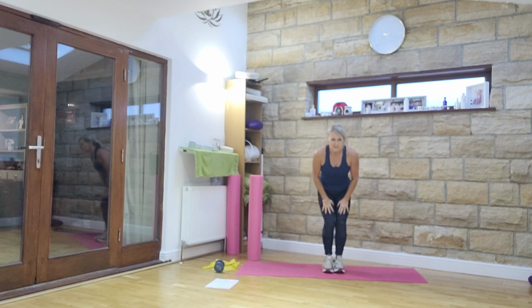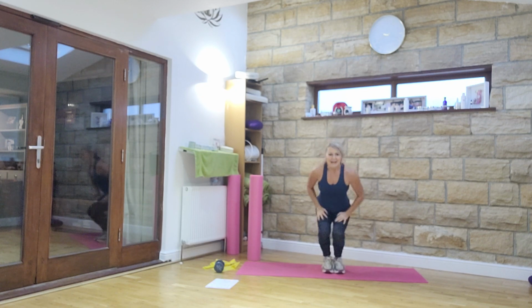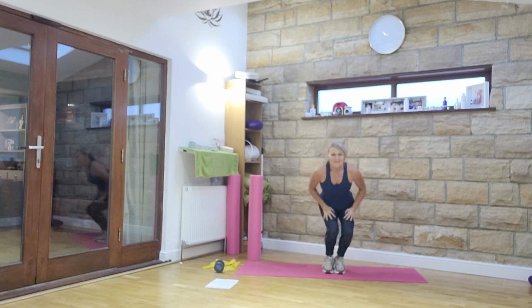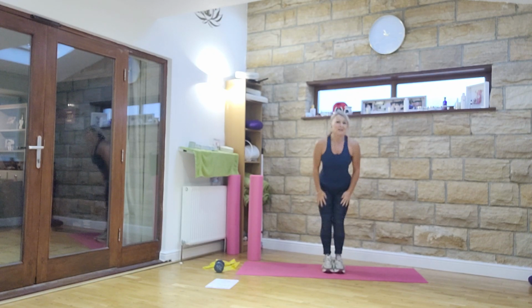Just put your hands on the thighs. Warm up the little old knees. Just circle and extend. Circle and extend. And for three. For four, four the other way, four. Hopefully there's no clicking in the knees. Two and one, well done.